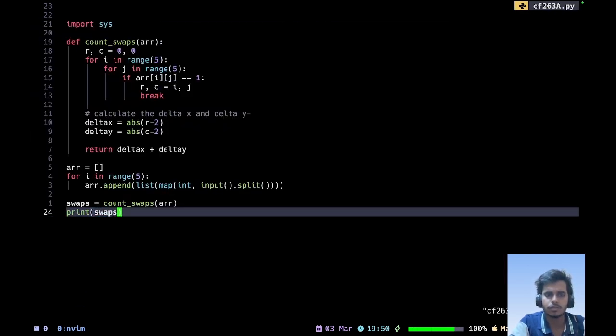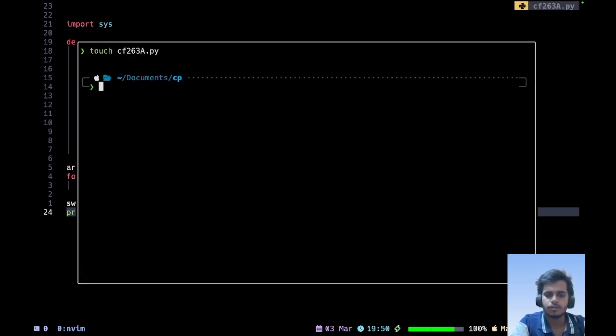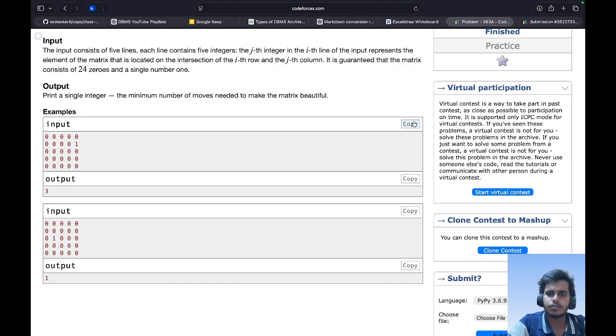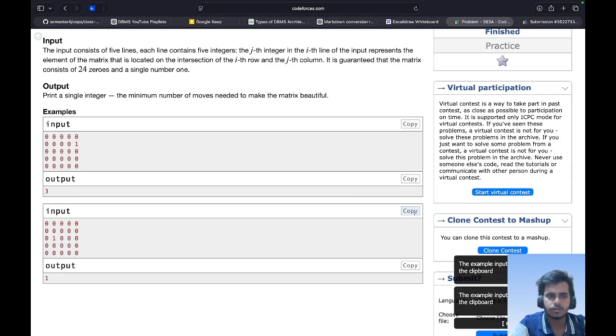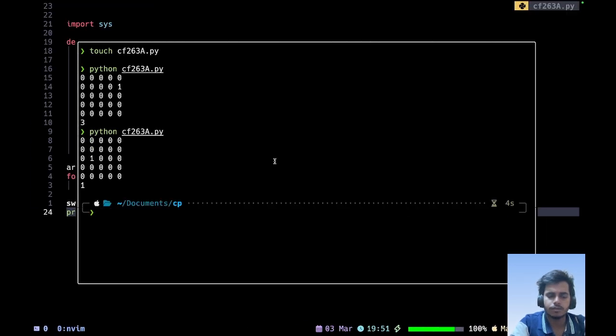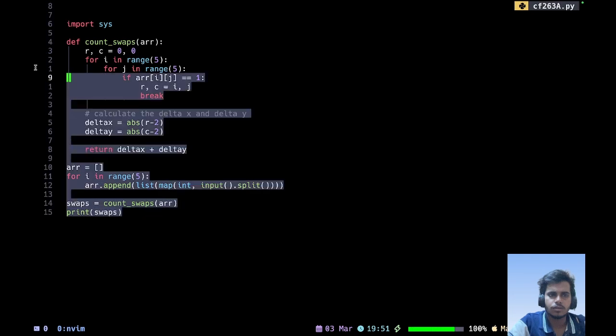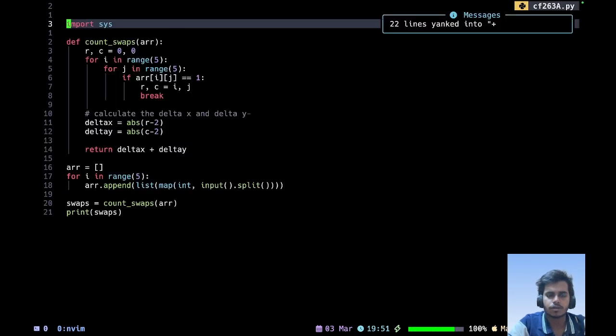I think this will work fine. Now we have to input the matrix. This is giving 3 and 1. I think this will work.